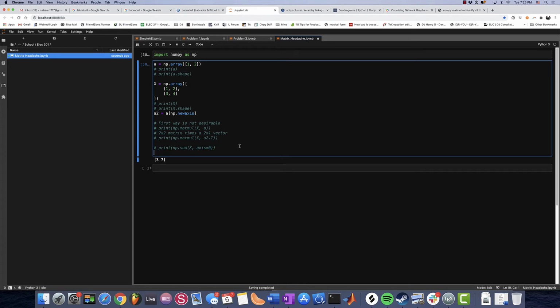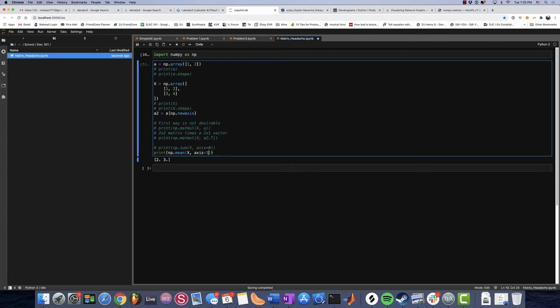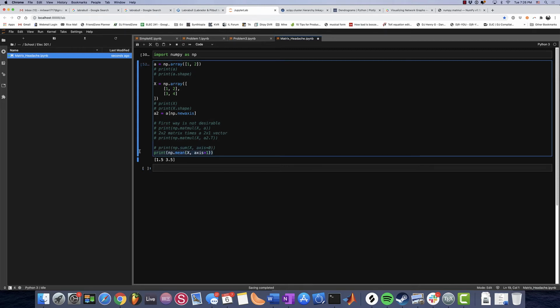And when you're trying to do all these operations, you'll see, for instance, if we try to do numpy.mean x axis equals 0, you'll see that this takes the average down the columns, and axis equals 1 takes the average across the rows. So in different situations, you may want it to be different ways. And that's where you can run into these issues.